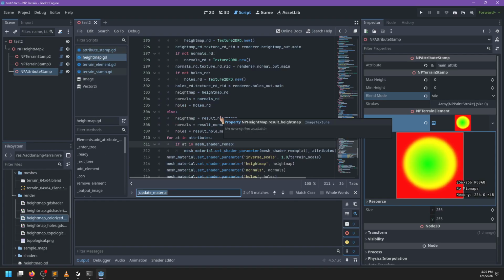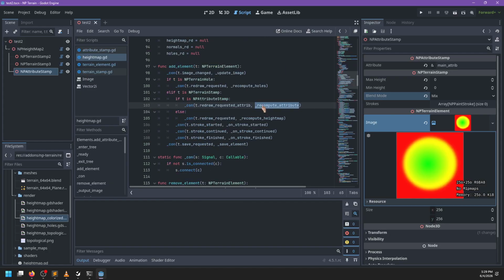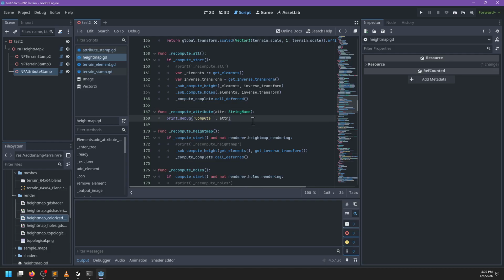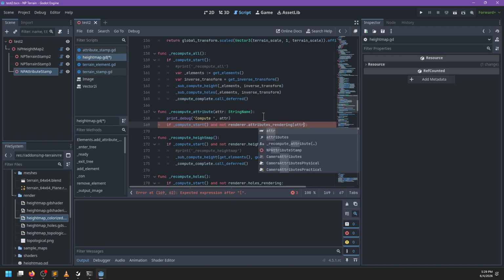Go to height map. Recompute attributes. So if compute start, and not renderer dot rendering, or attribute rendering attribute.